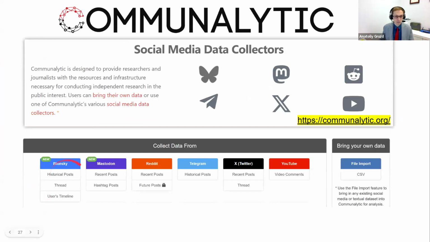Bluesky has emerged as an alternative to Twitter with, I think, last time I checked, between 20 to 30 million users or something. And it's growing. It has a robust API that allows us to collect historical posts. So essentially, you can provide keywords similar to what we did with Twitter. You can use Boolean search, you can use different filters, and you can specify the time period. So that's the historical part of it.